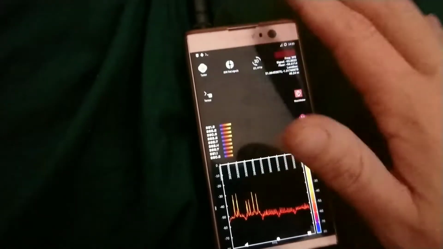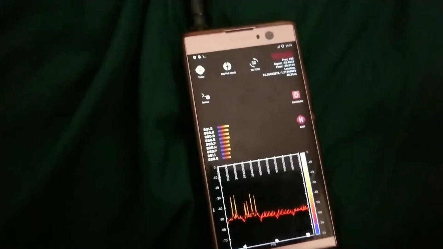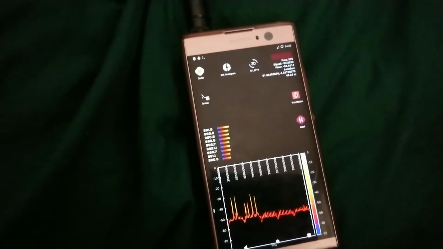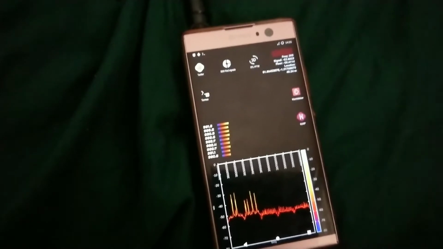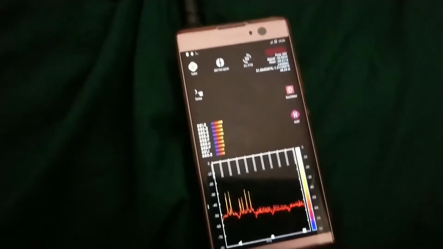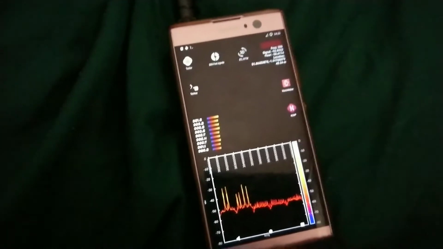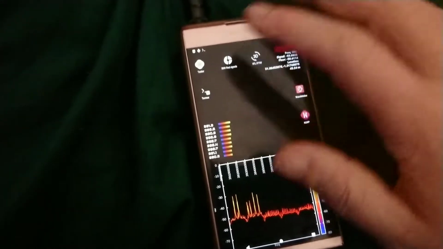But the initial one I made would basically just run a scan across a 10 megahertz band range and find the strongest signal within that 10 megahertz, and then if it's above a certain SNR, it will log the GPS, store it to a file, and then I can create a pretty little heat map as I wander around.